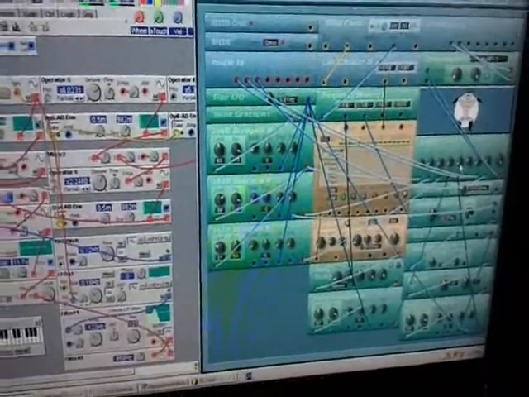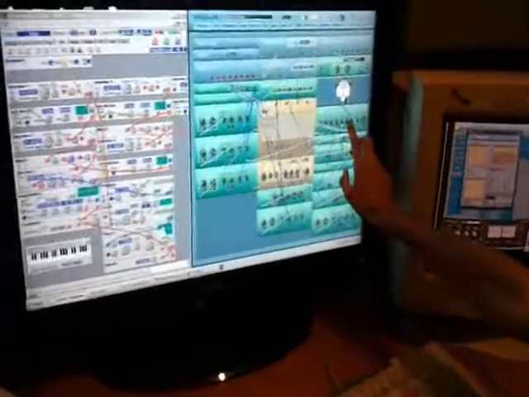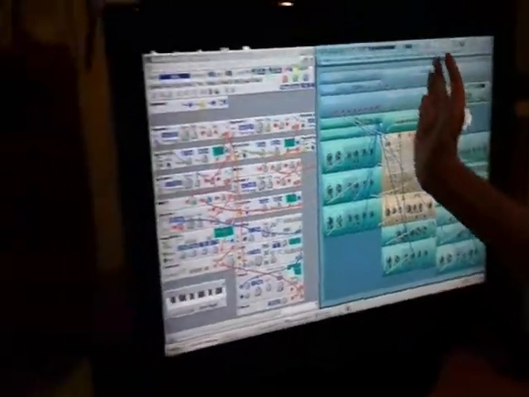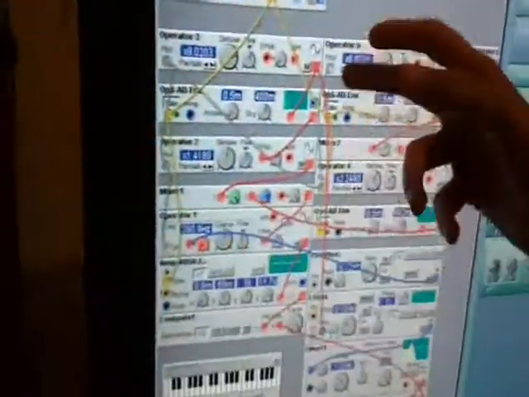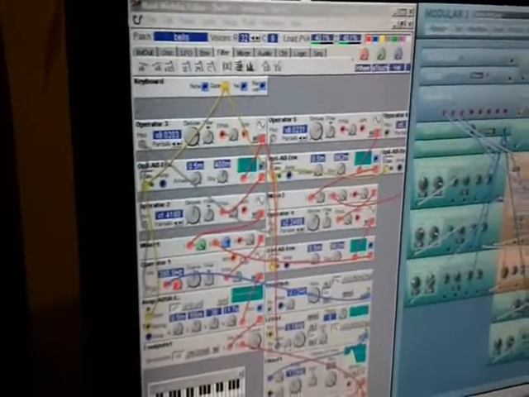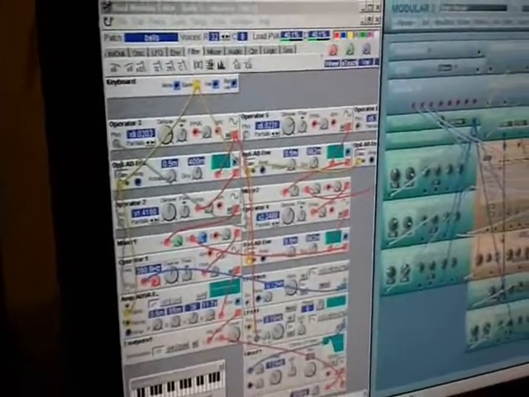Okay, so these are the first 5 sounds. The 6th sound coming here is, let's go all the way to this side of the screen, the Nord Modular. Now I've done 2 things. First of all, I've taken a factory preset, called just the bells patch. It comes with the Nord Modular. It's a really nice sounding bell patch. I've messed up the buttons a little bit.